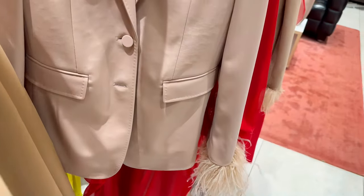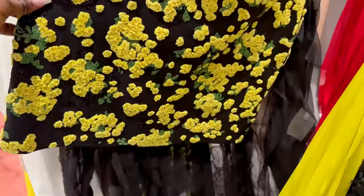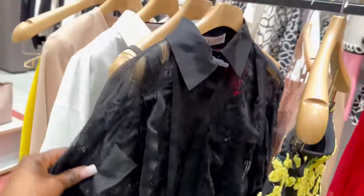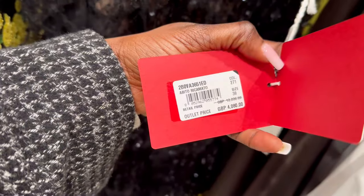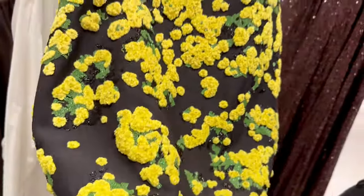So yeah, I'm now in the ready to wear, as I said, and some of the stuff was lovely. But this skirt here is coming. Ooh, this is cute. Look at the color, beautiful. So ready to wear as well in Valentino was perfect. This dress as well, lovely. Wait until I show you the last dress, but let me show you the price of this dress was good. It's reduced from 10,000 something to 4,000. And look at this dress here.